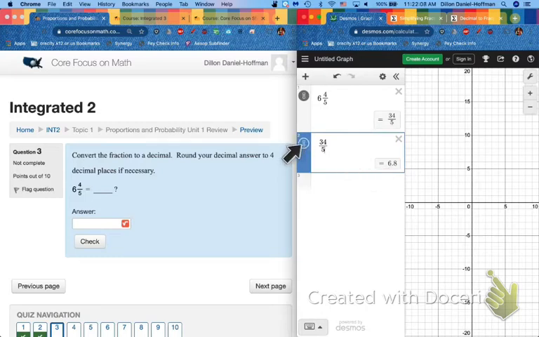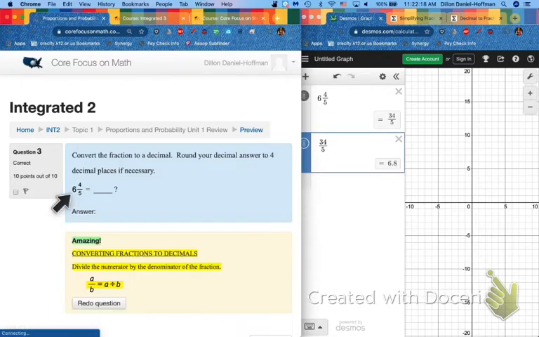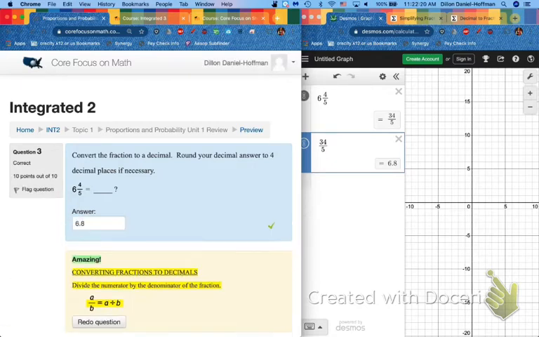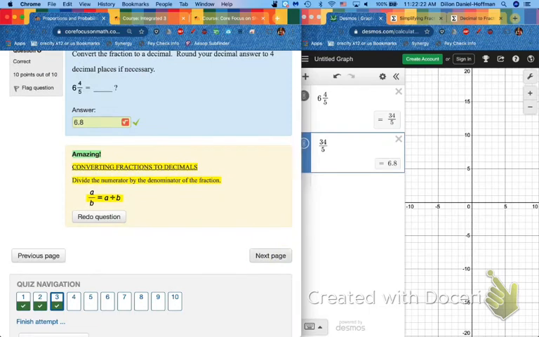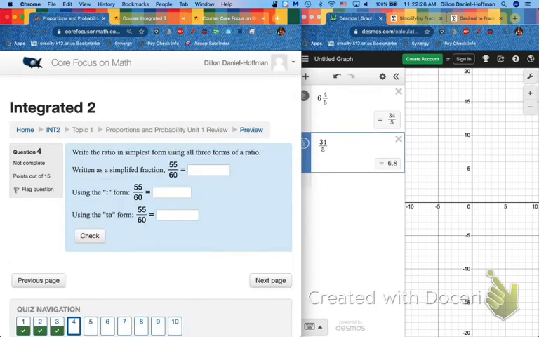You don't even need to hit this because it's decimal by default. You could also do what we did before and just convert the 4/5 part of this to get 0.8, and then you know there's just going to be a 6 in front because it's 6 4/5. Your choice. As I always say, there's a lot of different ways of getting from here to there, and I'm okay with whatever way gets you there. I just might have to teach you from time to time better ways to do it.